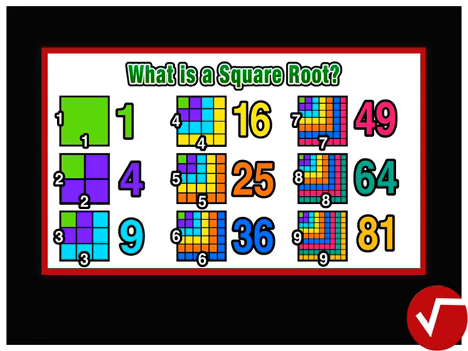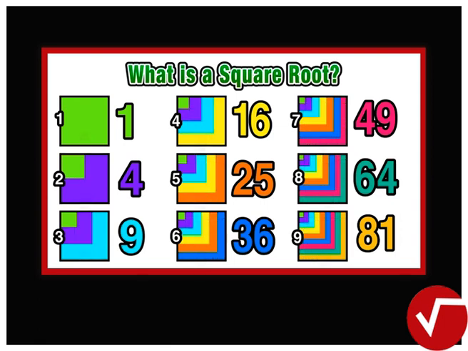And the square root for each one of these perfect squares is the value that you had to square to get it in the first place. So for example, the square root of 4 is equal to 2, the square root of 9 is equal to 3, the square root of 16 is equal to 4, and so on and so forth. And this is why raising a number to the second power, or the power of 2, is referred to as squaring the number. So those are the basic concepts involved with perfect squares and square roots.